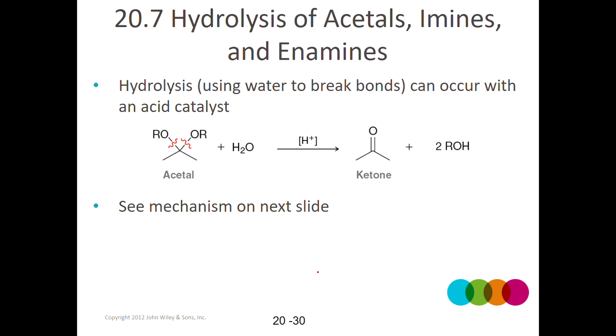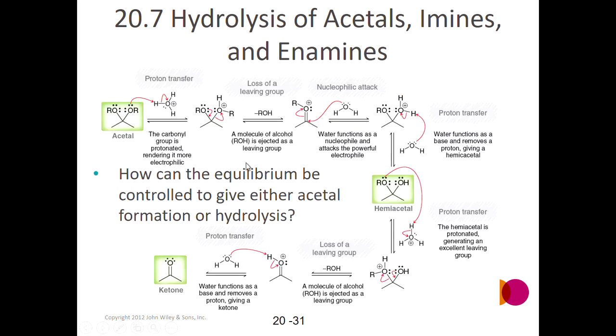All right, so let's look at the reverse reaction in a little bit more detail. We said we can use water and our acid catalyst to shift these equilibrium back. So before we talked about taking the carbonyl and alcohol and reacting it forward. We said once we form an acetal, we can shift that back by adding excess water because water exists on that side of the equilibrium, would shift it back toward the other side if we had excess of it, right? So again, we're pointing out here how this equilibrium can be controlled and shifted in either direction depending on which of our substances we use as the solvent or in a large excess. So let's just look at the reverse mechanism.